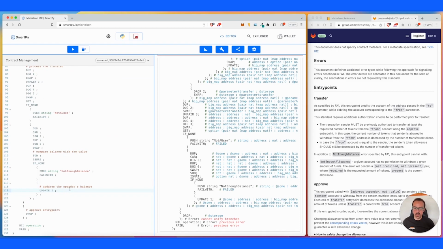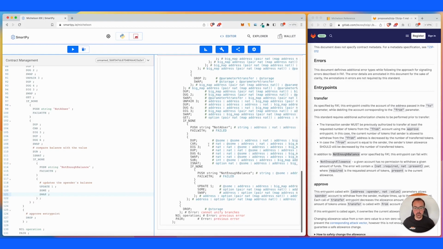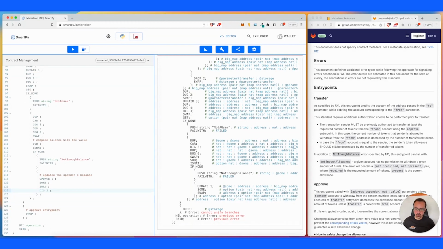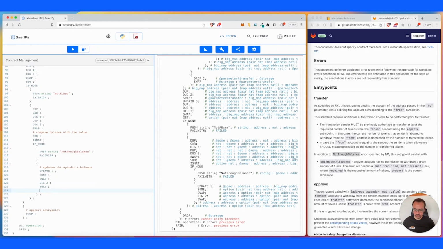And as we did before, we are going to reorganize the stack now to get the values in the right position in order to update the storage. So we are going to wrap this value in sum to make it an option. And now we are going to use a few instructions to reorganize the stack in the proper way in order to get all the values in the right order before we can update the storage. So let's swap those two values here and dip update.